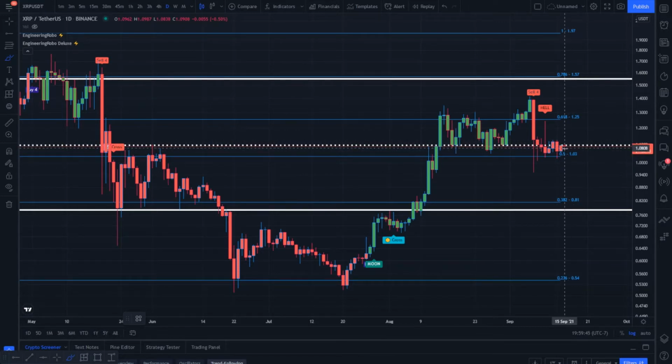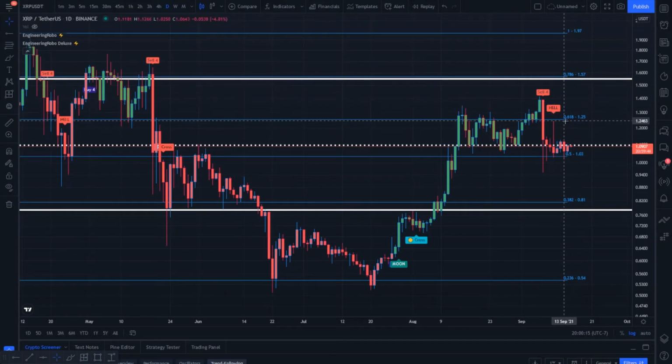upside. I suspect price action may have more of a chance here at current levels if we continue to find support above that $1.03. If we start to solidify support above $1.03 and then $1.09, in my opinion, we can start to get slightly more bullish on XRP and suspect interaction with that 0.618. And then overhead, we also have the 0.786 Fibonacci level waiting for us at $1.57, correlating with my resistance as well. So we do have some key levels to look out for once we start becoming bullish again.